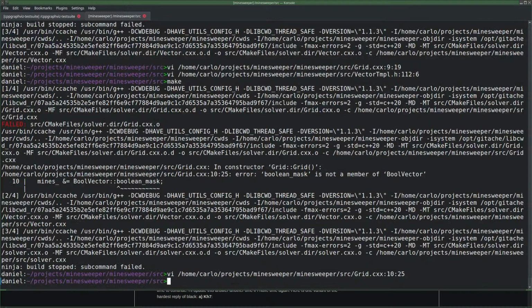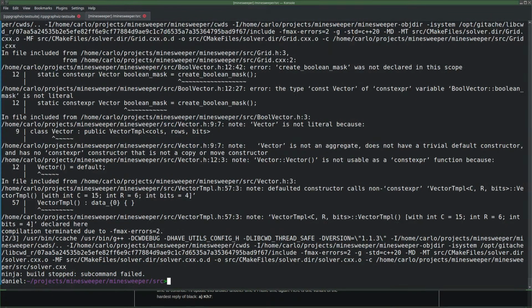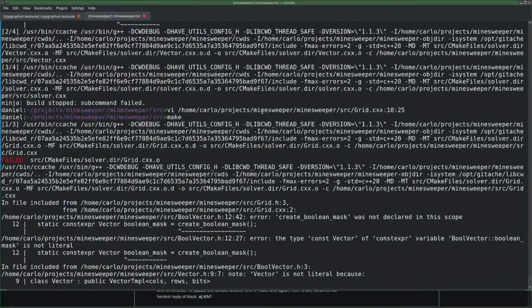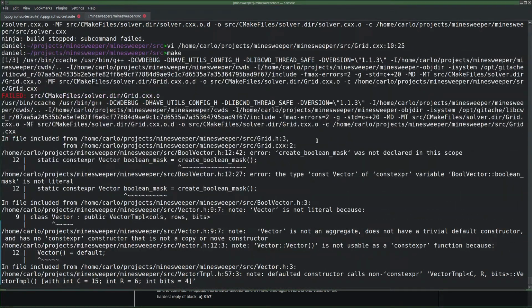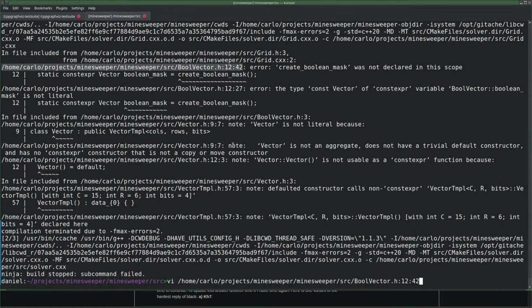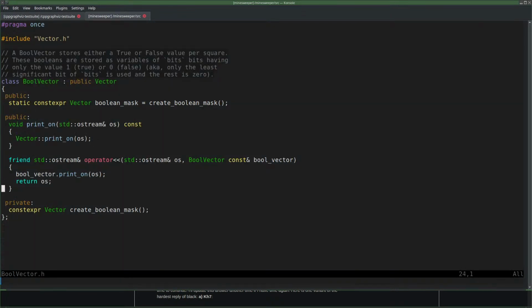Let me see if this gives errors. Gives already errors. Create Boolean mask was not declared in this scope. That's kind of weird.